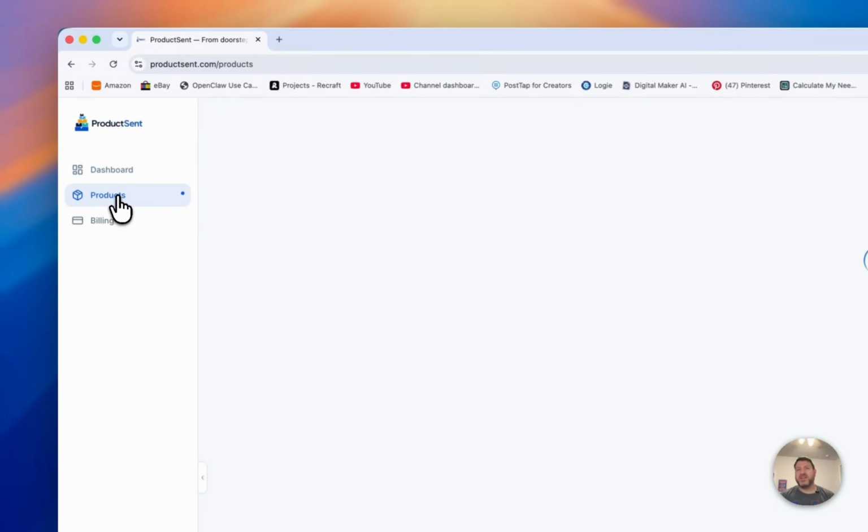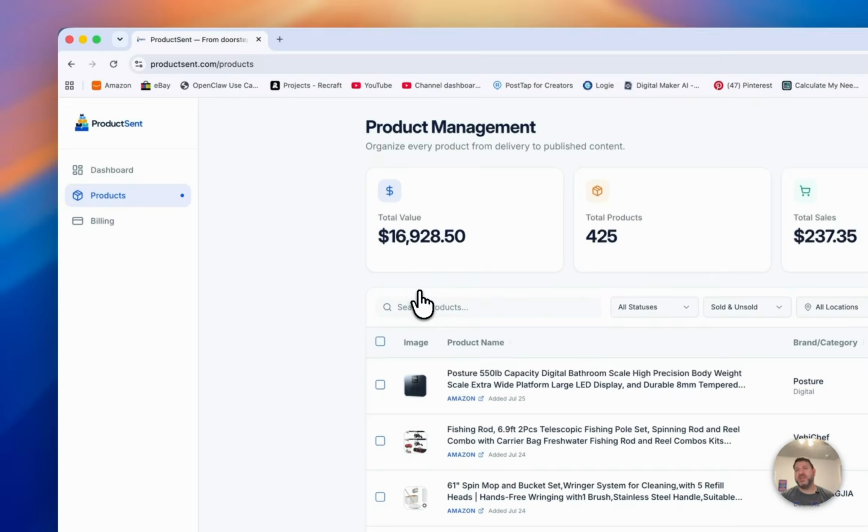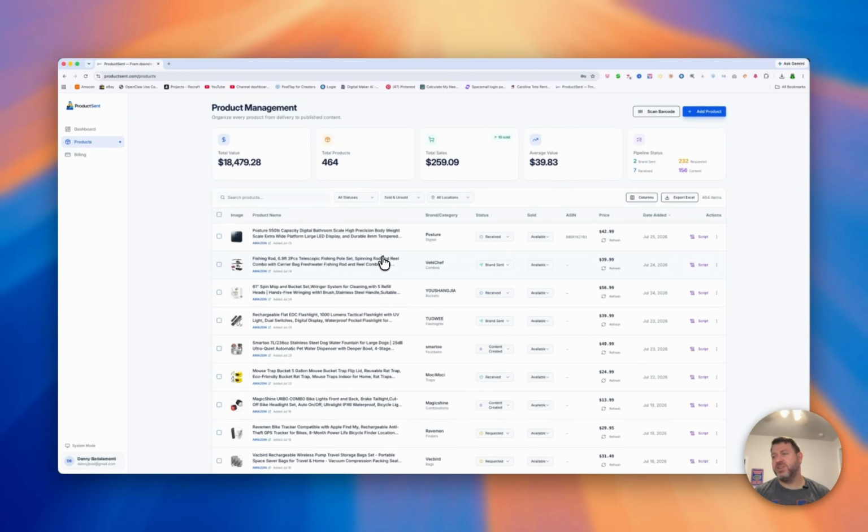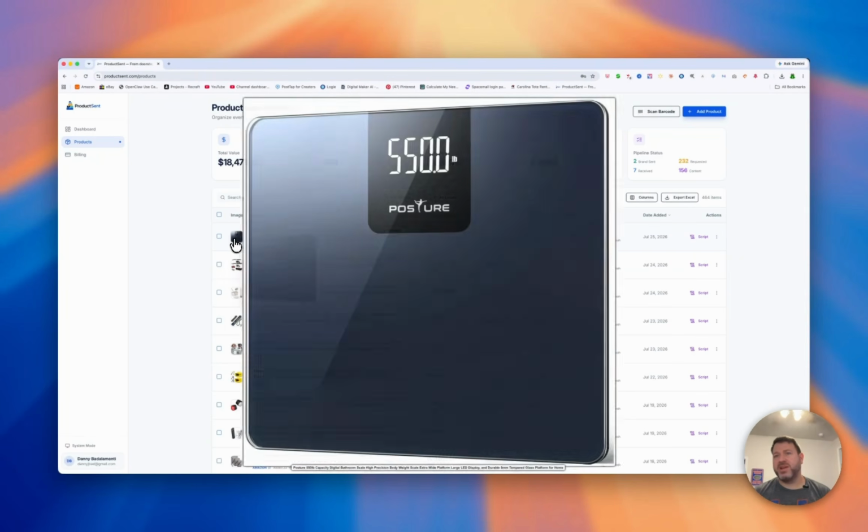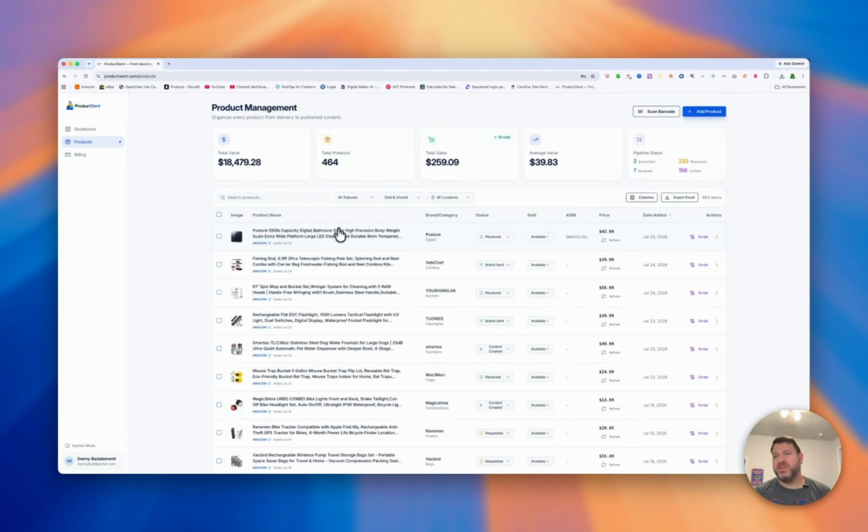Now we can go ahead and click on products, and this is going to be the main area where you'll see your products and inventory and where we'll add products. I just added the scale today, actually, just for testing out. And I added a new feature. It will pull in the ASIN. I know some people like to see the ASIN. So the ASIN is going to be pulled here going forward. But you'll get the product image. It's going to pull the main image from Amazon. It's going to give you the description of that product, the brand name. It's going to categorize it based off of AI, do its best it can.